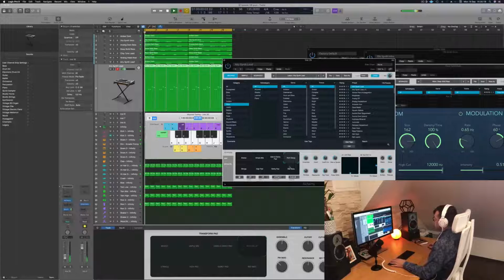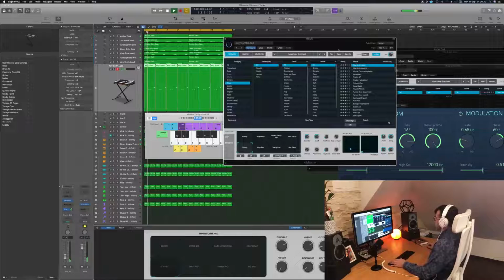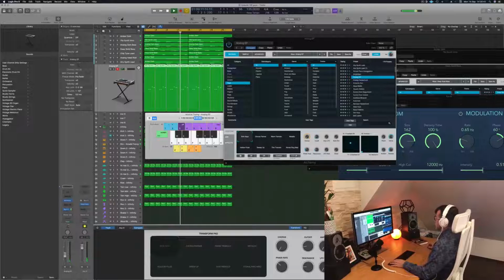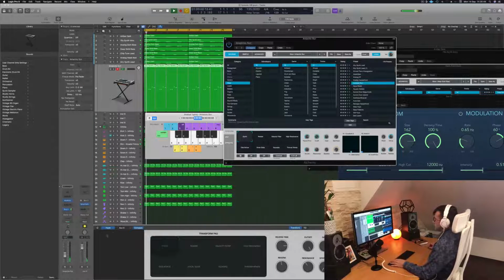I'm gonna copy this and I'm gonna go explore. Vocal glide.